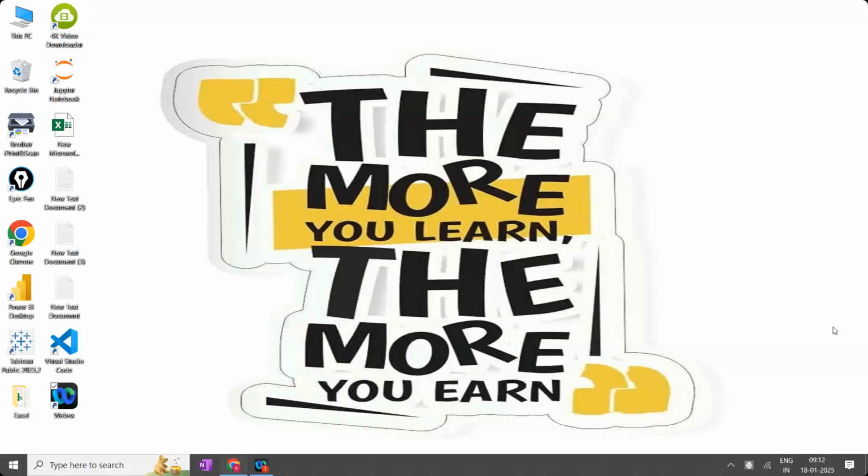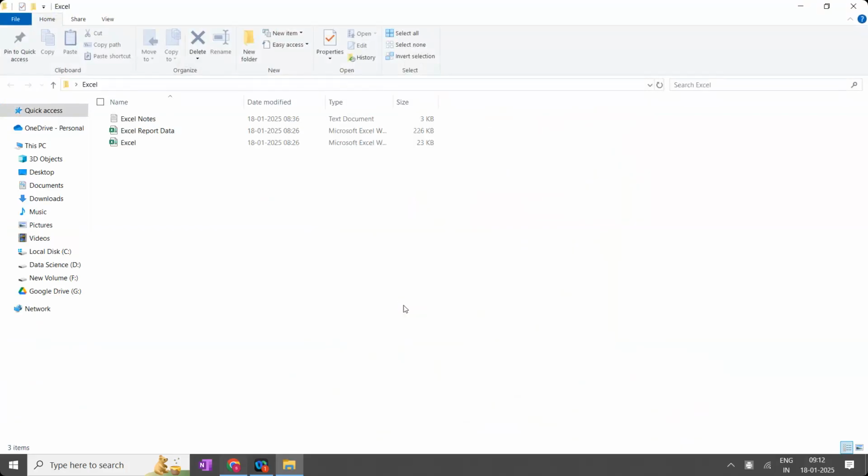Okay, guys. In today's class, we are going to discuss one more topic with respect to Excel. In the previous class, we discussed the various Excel functions used in data analytics. Now in today's class, we are going to discuss a few advanced functions of Excel. Today we are going to complete the Excel functions along with reports using Excel. So let's go into them one by one.